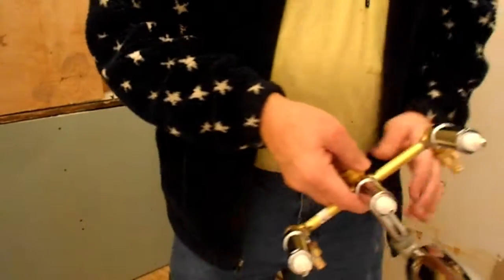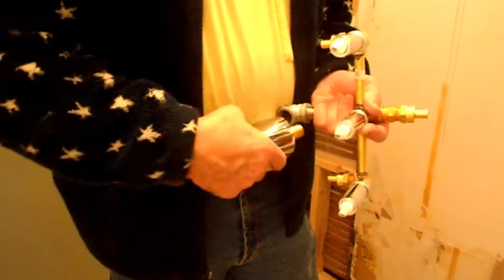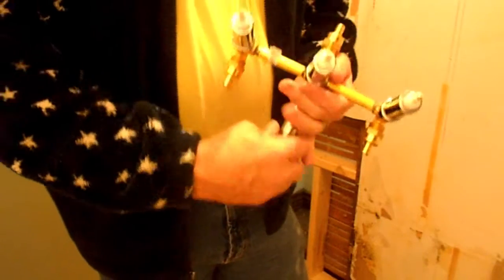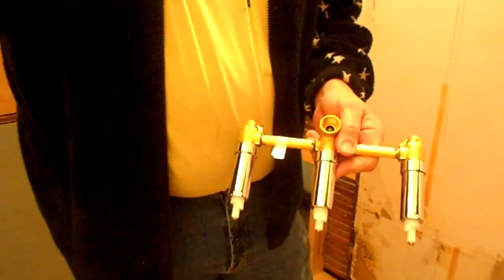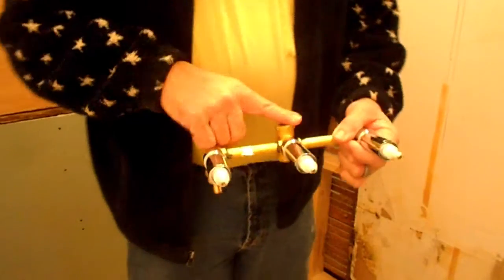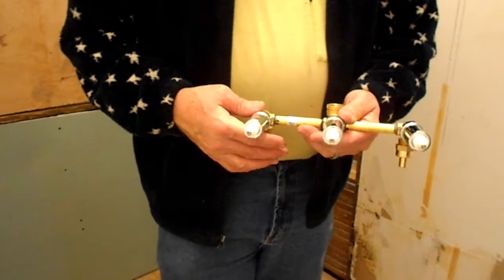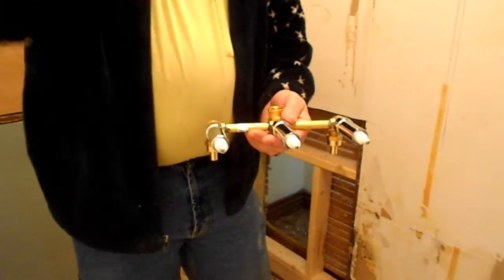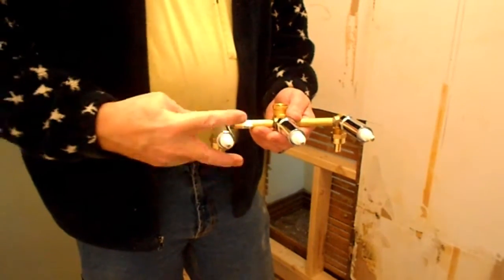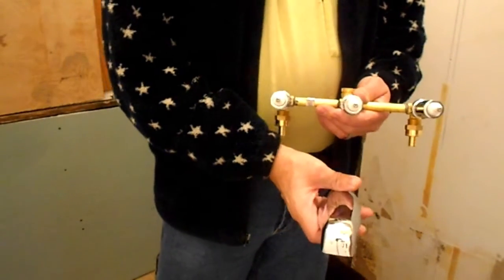Okay. What we got here is the shower mechanism, diverter valve, whatever you want to call it. When you buy the kit, or when you buy the new shower piece, this is what you get. So you don't have anything going up to the shower, and you don't have anything coming down and going out to the tub. You just get the valves, the pipe that comes out of the wall at the top and the shower head, the handles, of course, and this piece, which is where the water comes out for the tub.